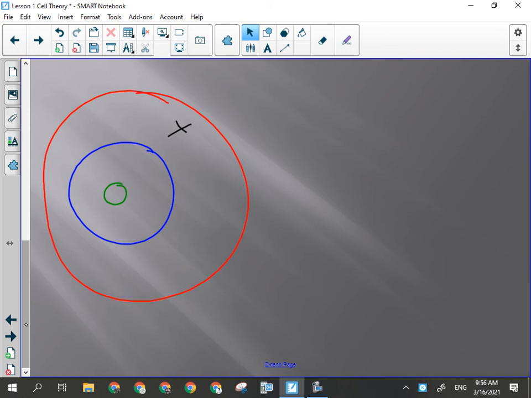Now, in our microscopes, there's also a pointer. It'll look black. It's actually brass, but when you look through the microscope, it looks black. And it just points to the exact center of the field of view. So if you find something on scanning power over here, you want to move it so it's here. You can adjust the stage so that stuff moves, and you get it onto the end of the pointer before you move up to the next magnification, because if I leave it out here and move up, I won't see it anymore. So that's why we have the pointer in there, and that's how we use it. All right, questions on that?